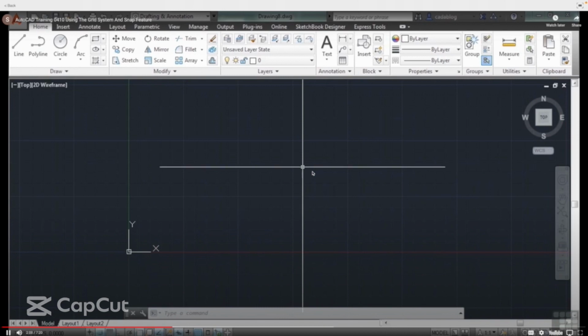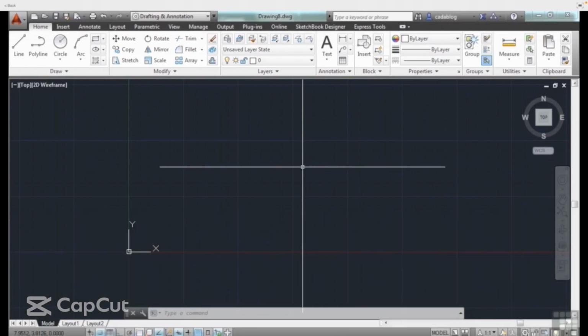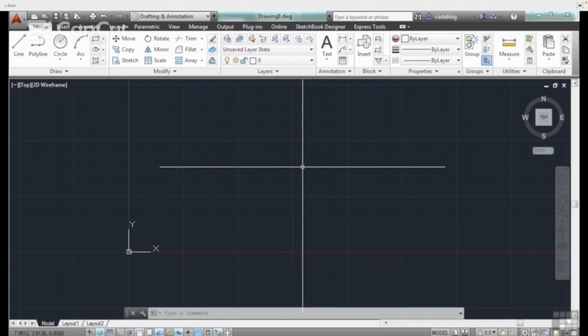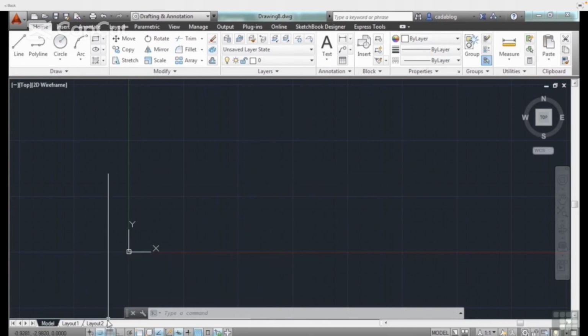When the snap feature is turned on, it's also a visual guide, not just an aid, but it's a guide, and it will tell you where you're going to snap to, as long as you set your grid to be the same increments or units as your snap. Now, to change the snap in the grid settings, you need to open up the Drafting Settings dialog box. You can do this by right-clicking on the O snap or grid icon in the status bar. Right-click and go to the settings.